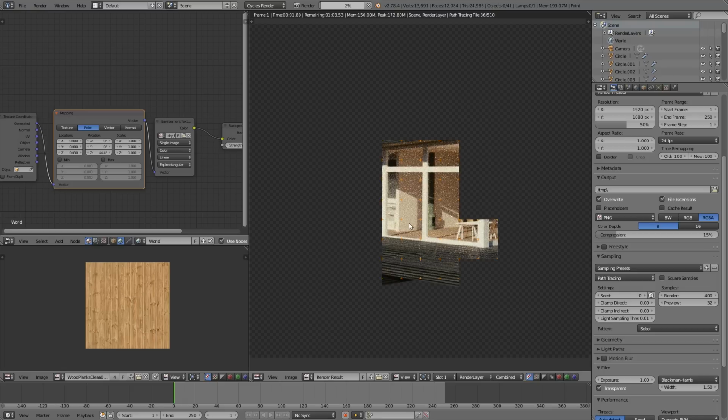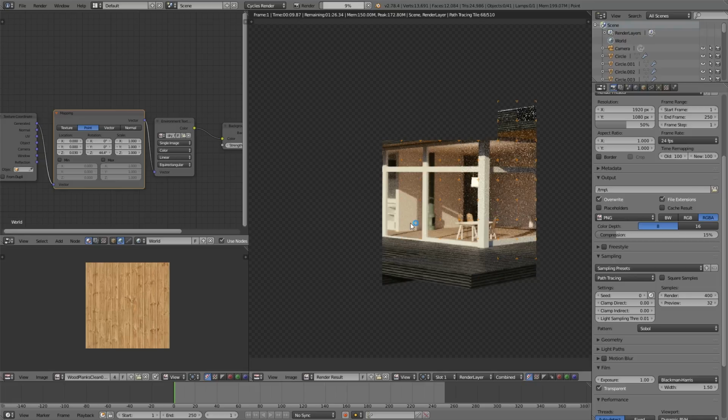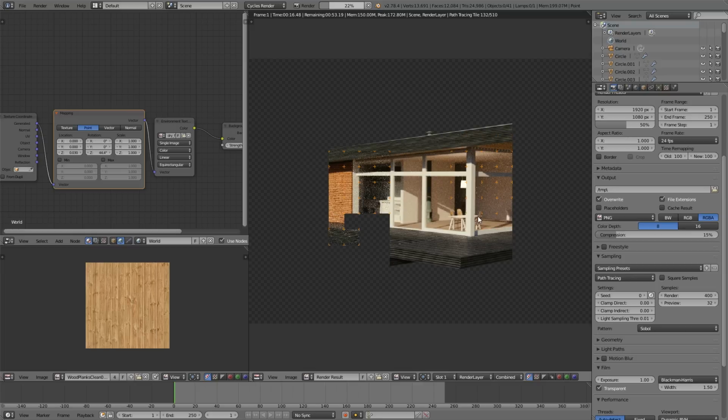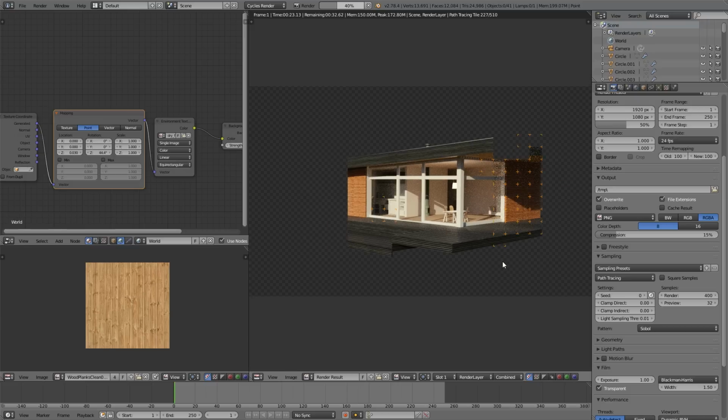And here we have our scene coming together. So this is my favorite part of the tutorial, guys, where you watch everything come to life. Now, this is where you get to sit back, kick your feet up, and pat yourself on the back because you did an awesome job, and things are looking very, very cool.